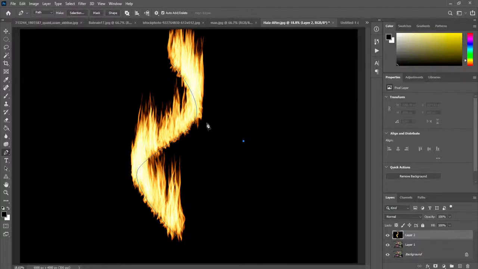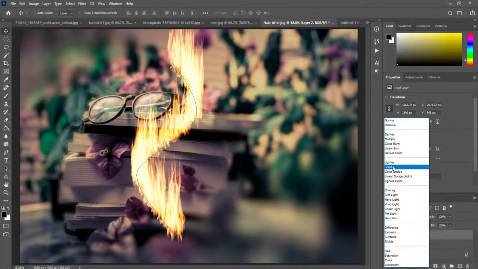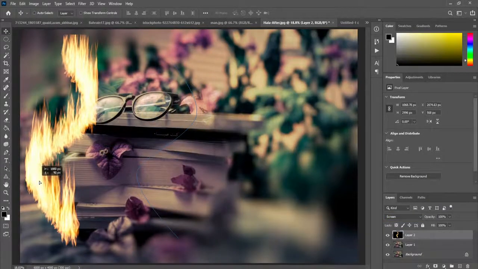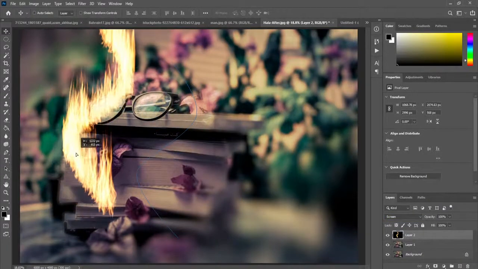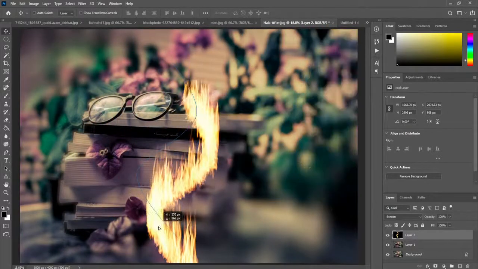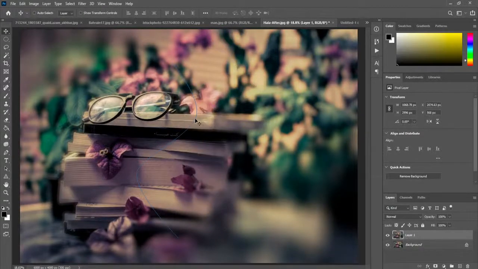Okay. Now, if I want to use this one, if you all remember, there are some blending modes. If I choose the blending mode screen, what screen will do is mainly remove the black part and keep the lighter part. And wherever I want to use it, maybe I want the flame to appear here at the side, I can put it here or wherever I want. So for renders, you have to make a new layer in order to work with the render.